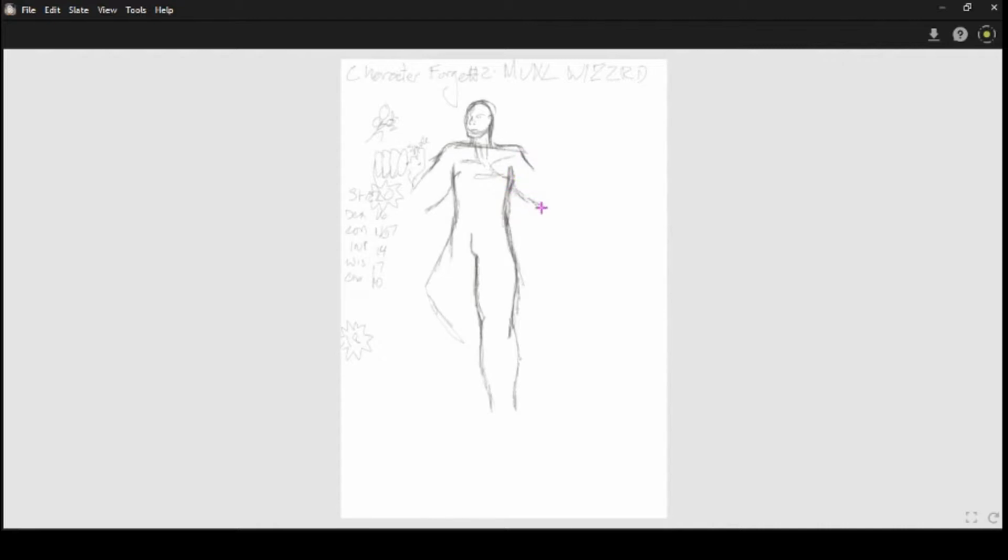Goliaths get proficiency with athletics. I mean, how often do you see a wizard with proficiency in athletics? That's great. And once per short or long rest, they can reduce the damage they take from a physical attack by a d12 plus their constitution modifier. It's kind of like they have sort of stony skin.